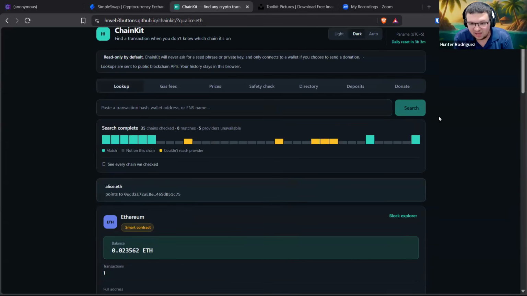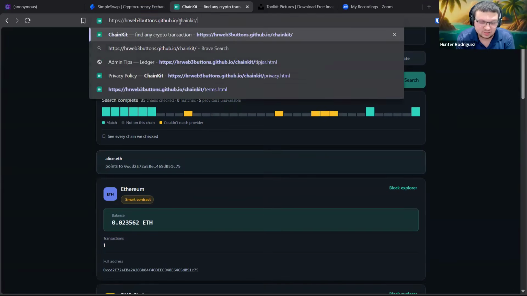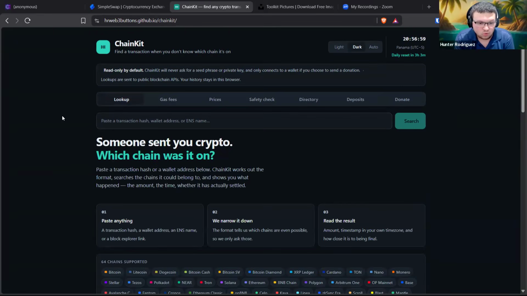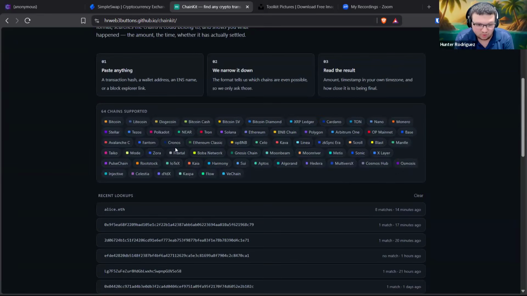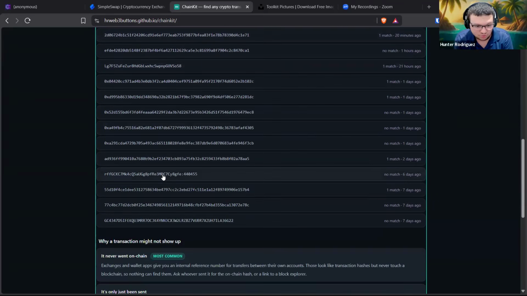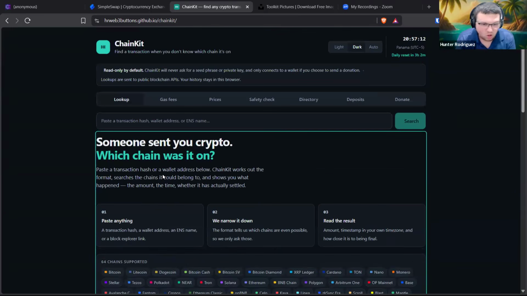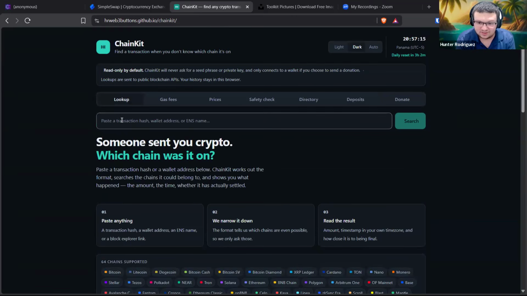Now, one thing I didn't mention back when we were looking at this tool originally is that this tool supports lookup for 64 different chains and also shows a lookup history that's stored in your browser, not on a server anywhere. But one flaw that this tool does have is that there are some API endpoints that it contacts that just are not reliable for one reason or another.